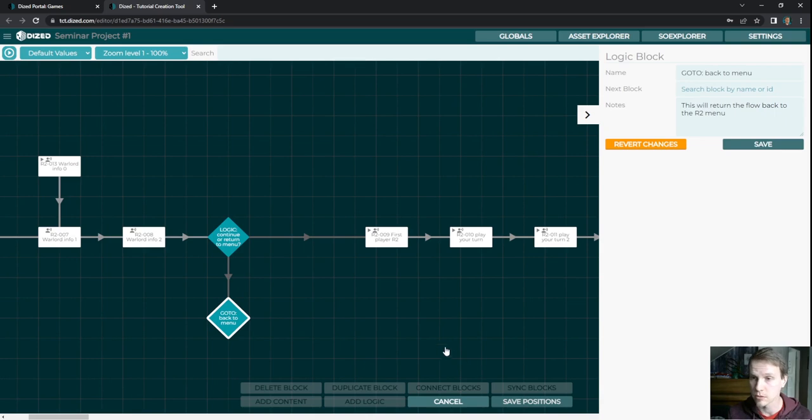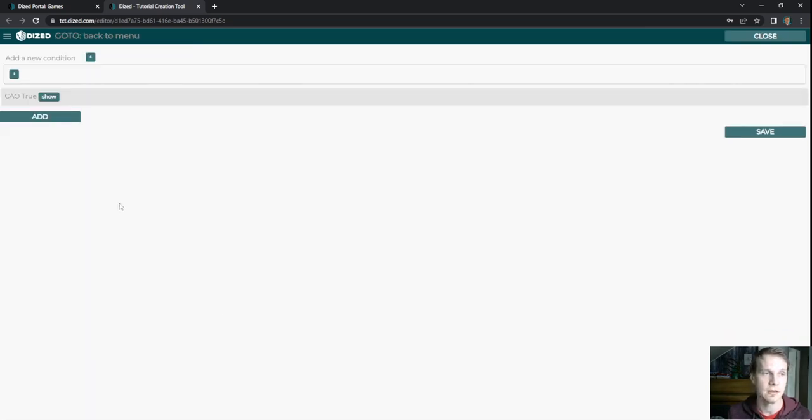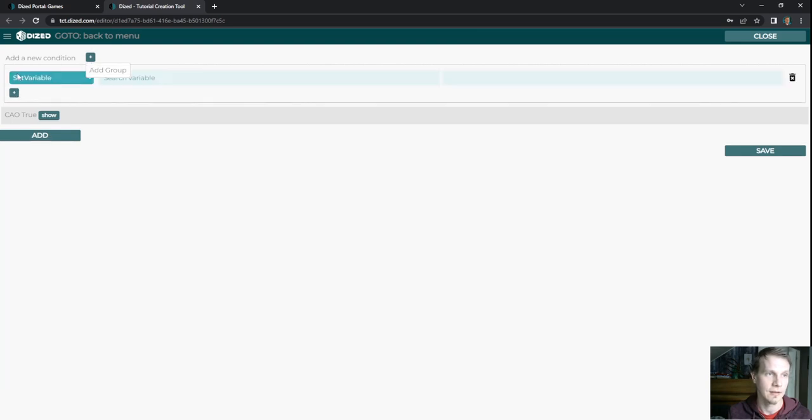And also, another important thing that we're going to put here is that we need to reset the menu value. Unless you reset this and the tutorial goes around the flow again, it might lead to unexpected results, so it's good to always remember to reset the values that you set for these return to menu nodes and stuff like that.